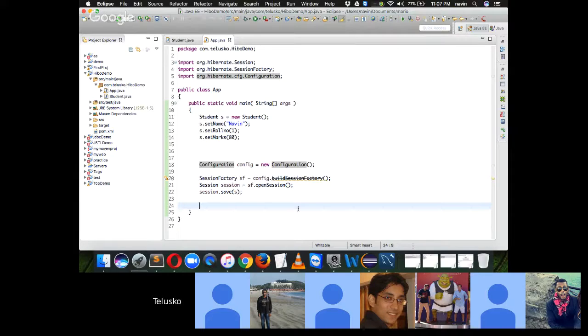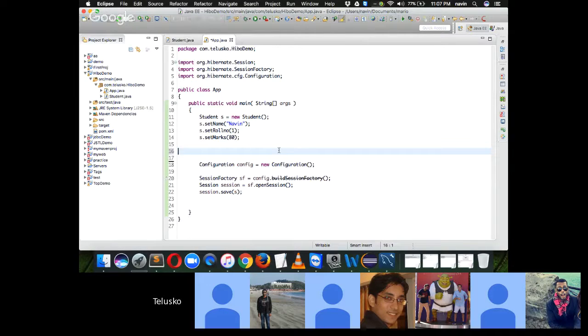Yes, Bhavin, you're right. So we have to provide a Hibernate configuration file. So we have to provide the configuration. Hey, Bhavin, you are already done with the Hibernate things? Or is this just a wild guess? Oh, perfect. No issue. So now we have to use a Hibernate configuration file, right, where you can provide the configuration, as Bhavin is mentioning here.